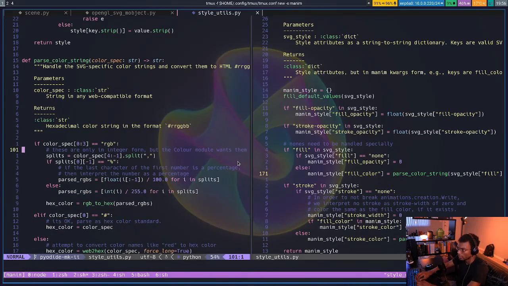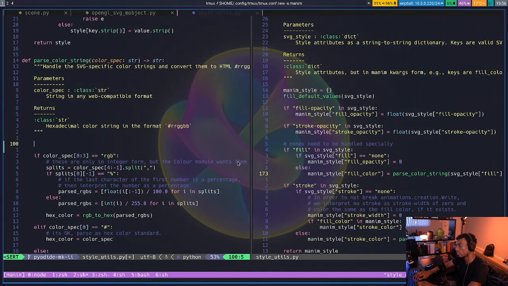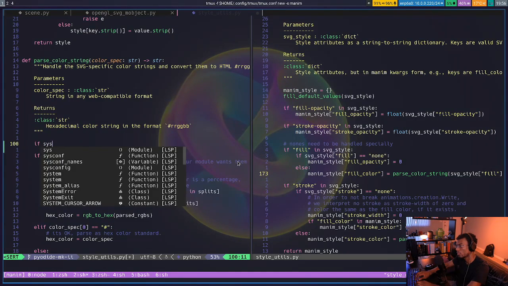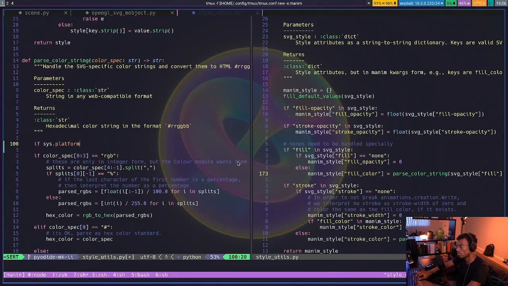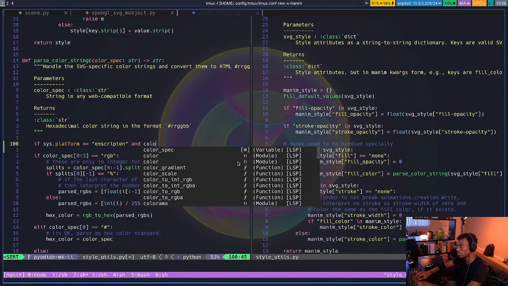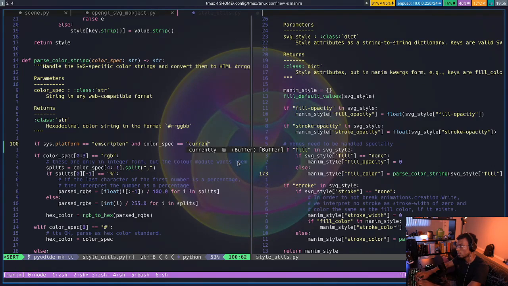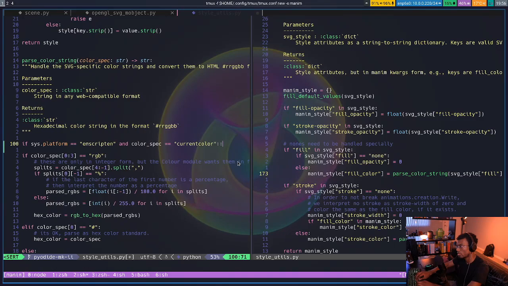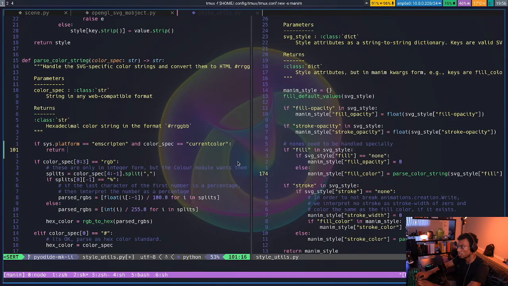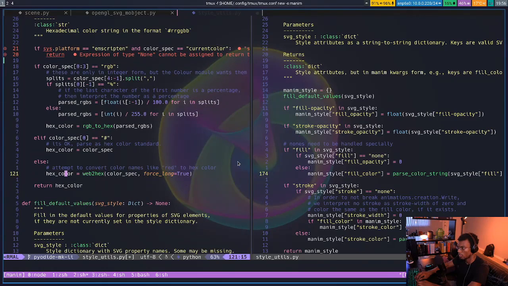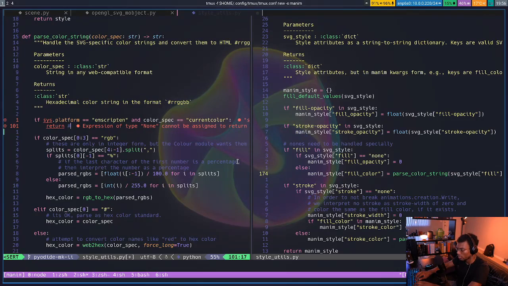So I'm just gonna say if current color, let's just return white.